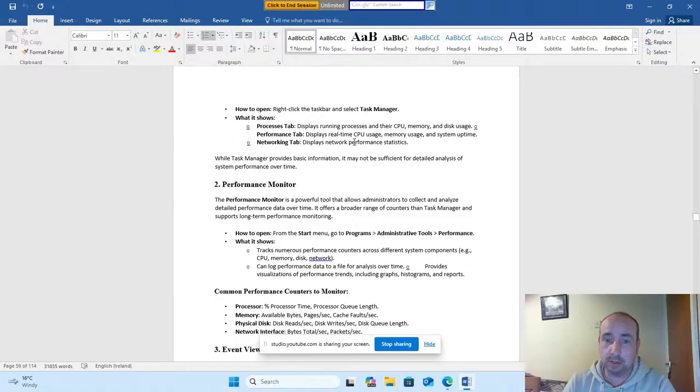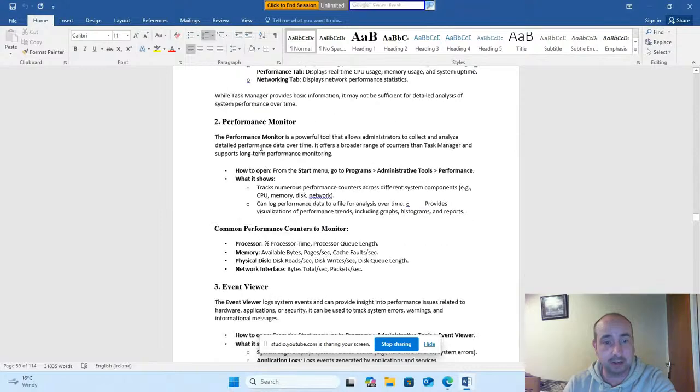Performance tab displays real-time CPU usage, memory usage, and system uptime. Networking tab displays network performance statistics. While Task Manager provides basic information, it may not be sufficient for detailed analysis of system performance over time.